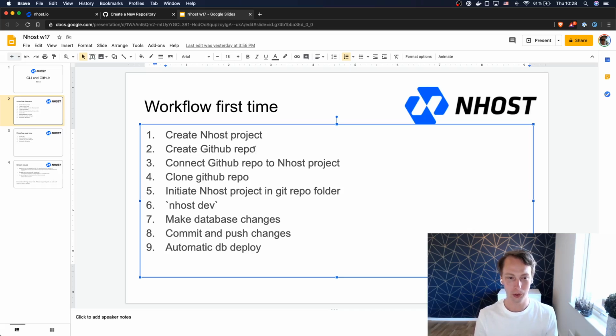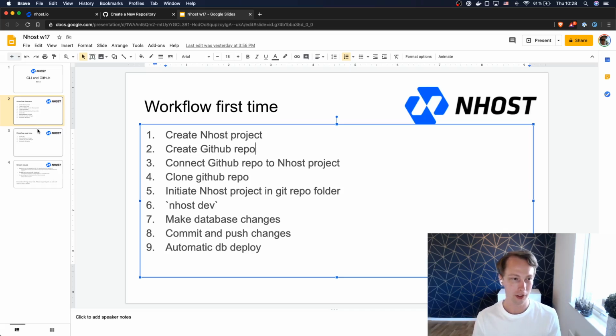After that, we will issue a command nhost dev to spawn our backend locally. Now we have a fully fledged Nhost backend locally that we can work on. So we'll do a couple of database changes, and we will commit those changes and push our code, and Nhost will automatically deploy migrations for us.